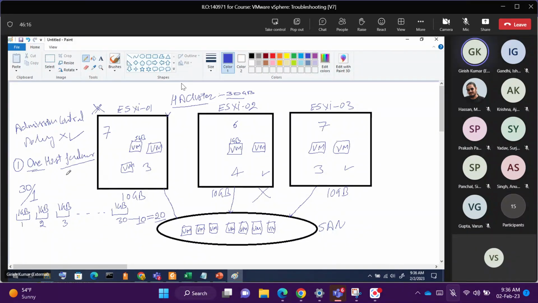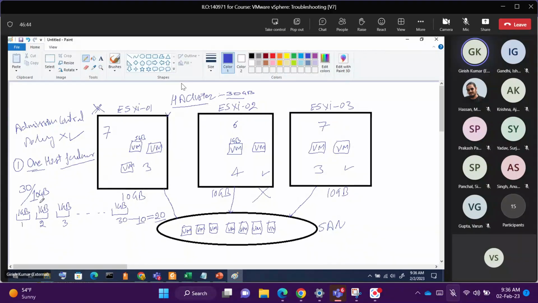But this policy also gives you another problem. What is that? Let's say in one of the virtual machines, we configured a very high reservation. Just for example, one virtual machine has a 10 GB reservation. Only a single VM in this entire cluster has a 10 GB reservation.